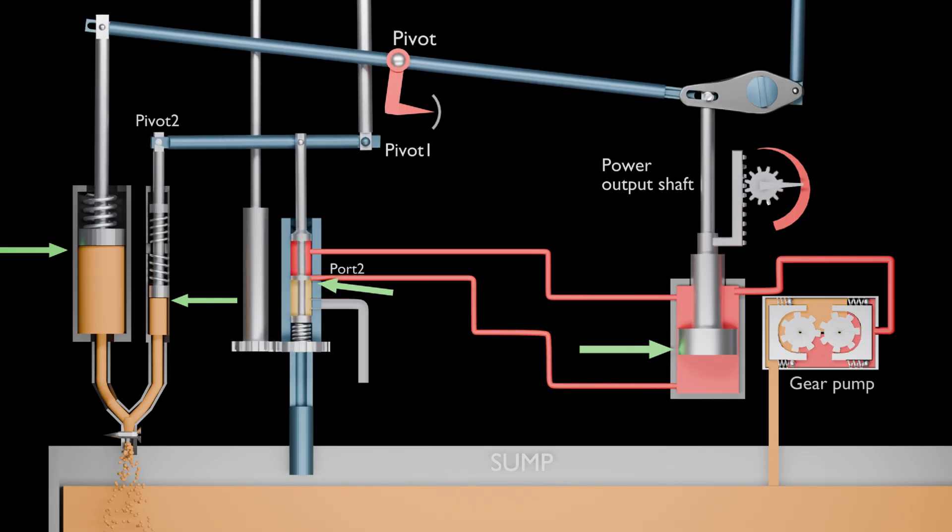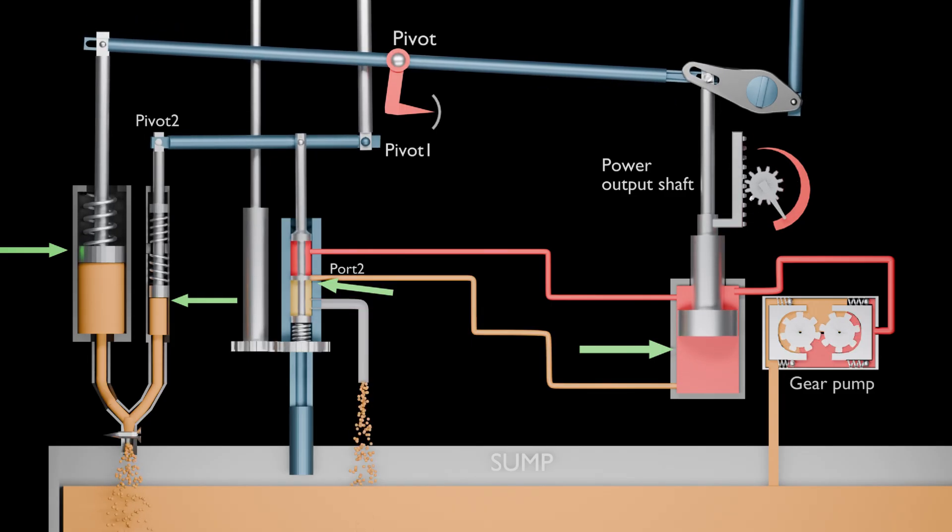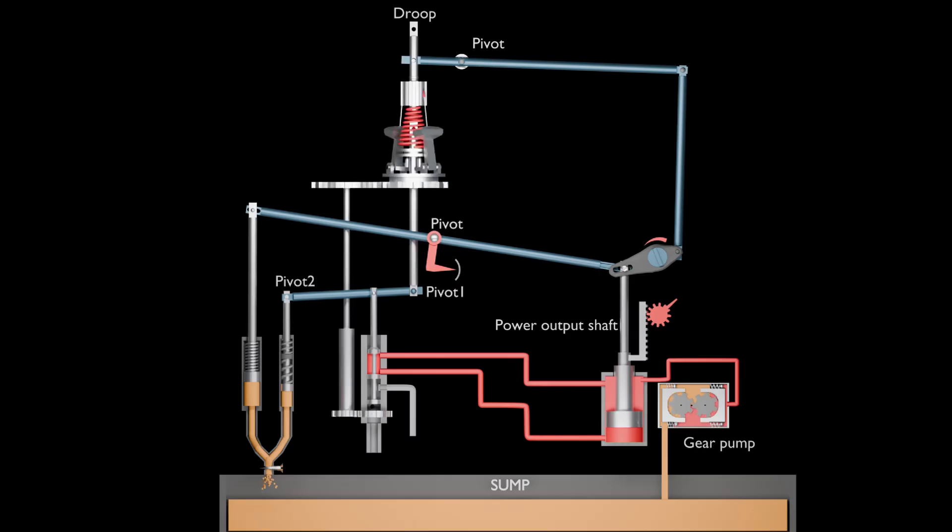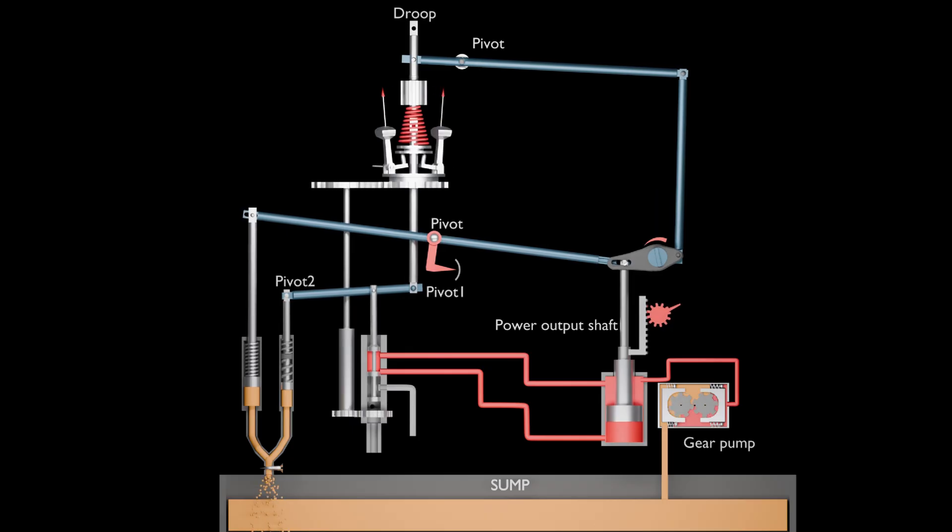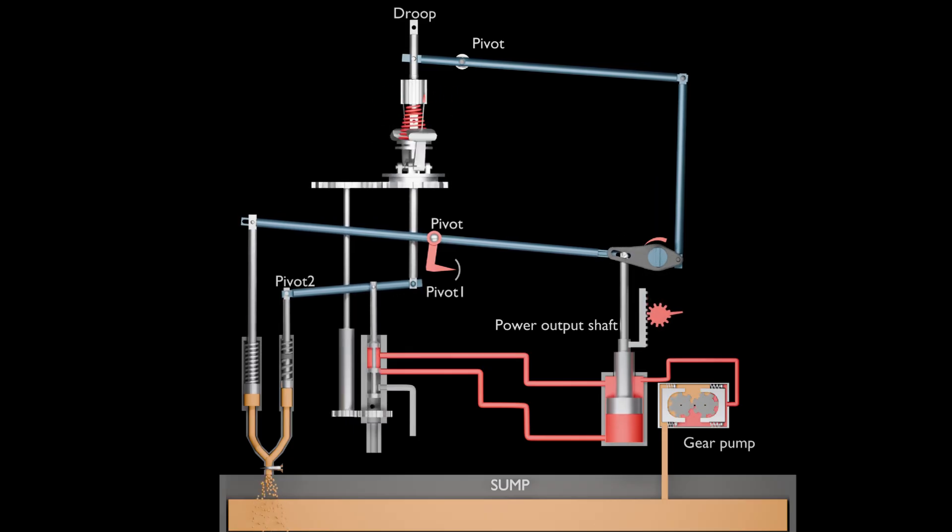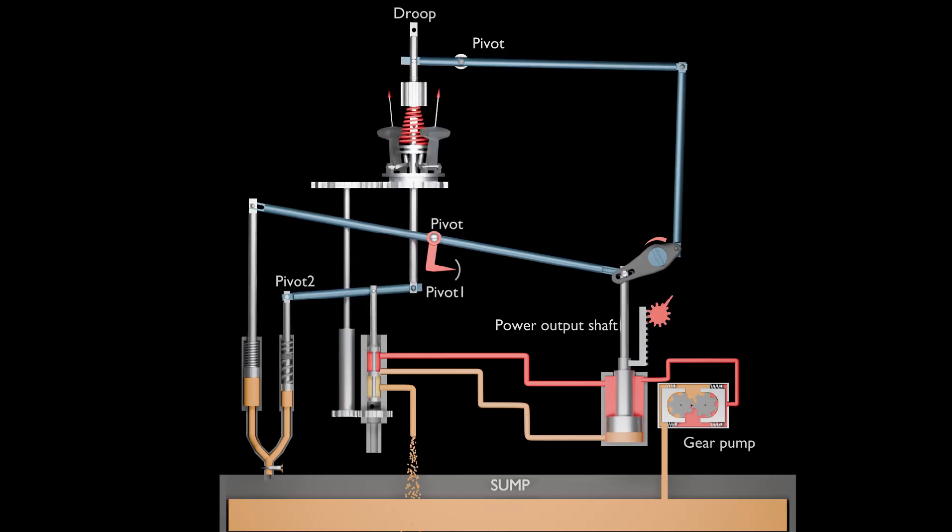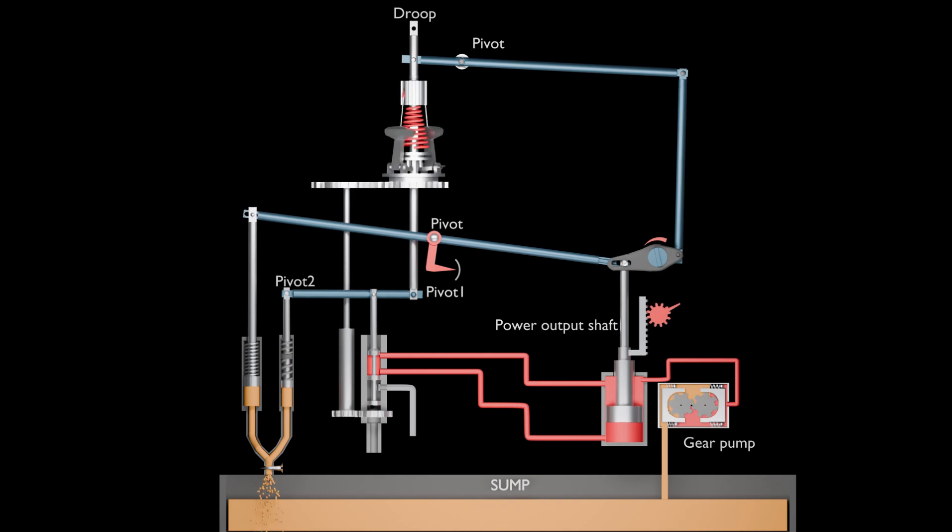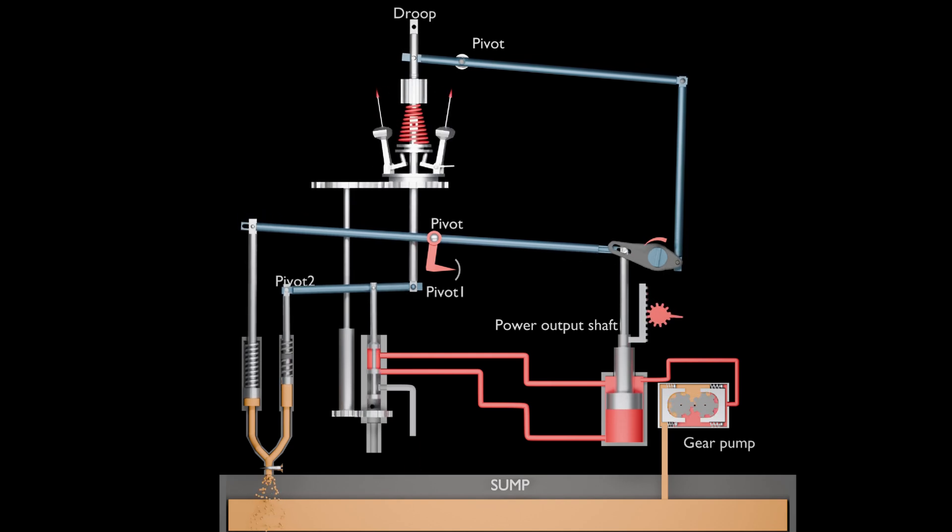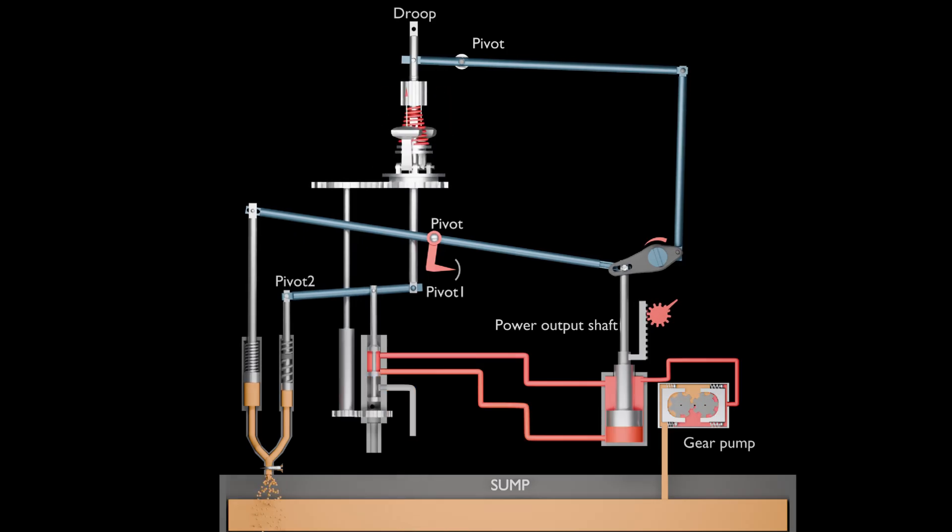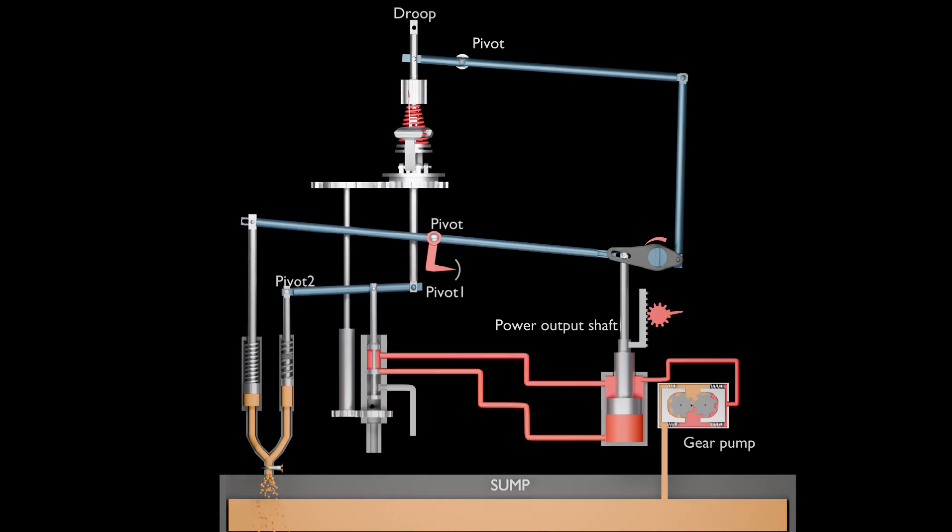The two dashpots combinedly make this second feedback to the pilot valve. The first dashpot, with a larger diameter, takes input from power piston instantaneous position. This input is used to position the second dashpot, thinner in diameter, which now works to give that little bit of extra nudge to the pilot valve movement towards the control port number 2 to reach there earlier, to cover up for the time lag during engine speed change.